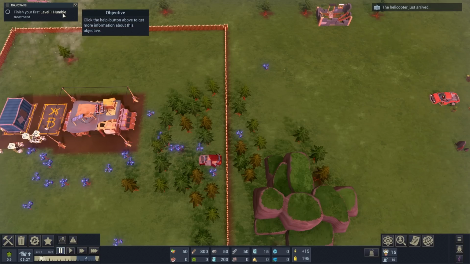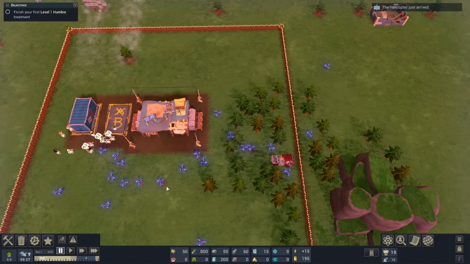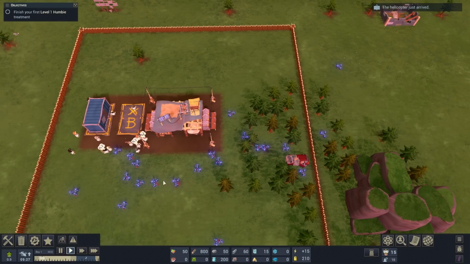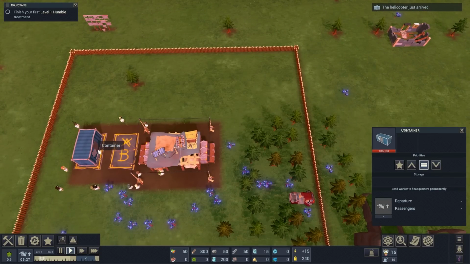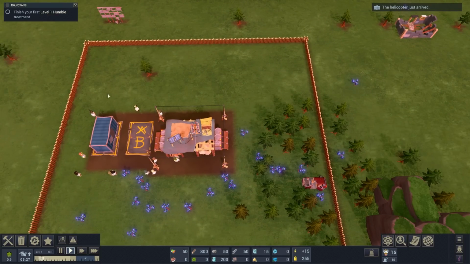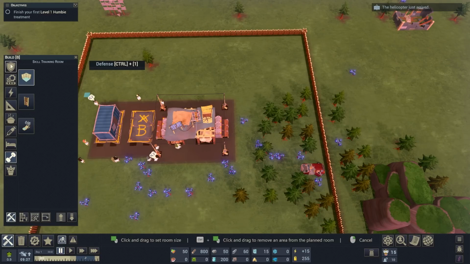Then, we will probably need to progress to setting up our level 1 Humbee treatment, which we will also do. Then we'll maybe have to get some power, and then we'll maybe think about setting up some of the endgame more advanced concepts. Anyway, we won't see that helicopter for a little while, and we probably won't have much to do with this landing zone area for at least a little while. Anyway, let's jump into the build menu and see what we've got.